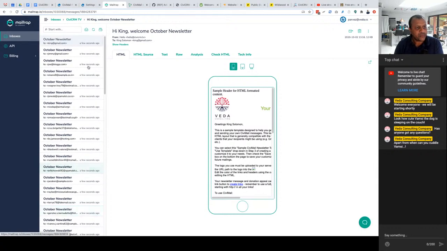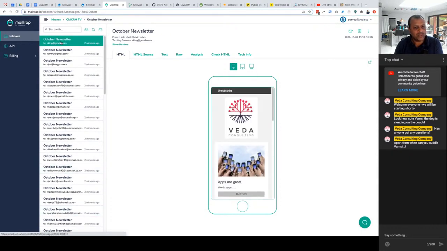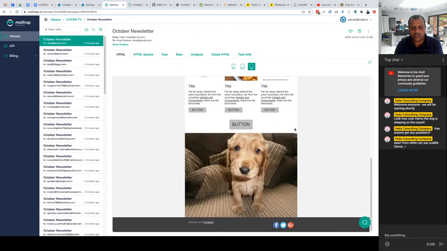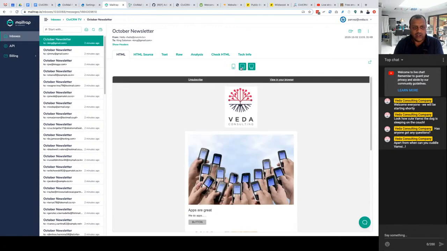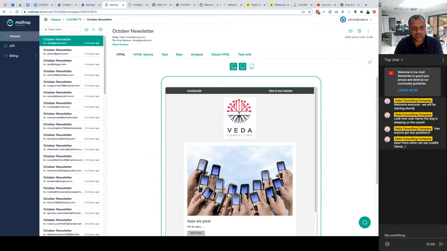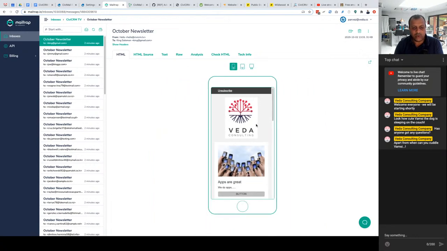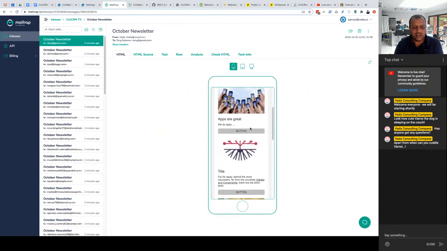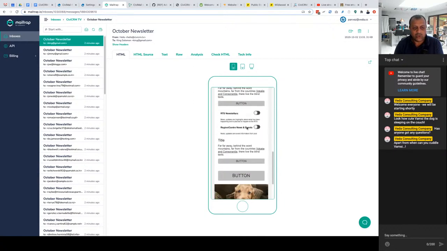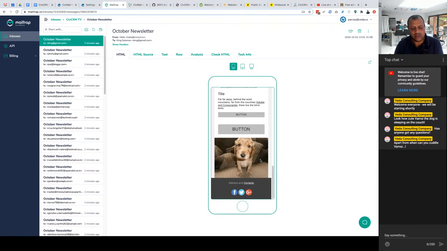So if we do the same activity on the Mosaico one, this is it on a full screen desktop. This is it on a tablet, so no need to respond there because it's fitting nicely, and this is it on a mobile. So we can see that the articles have now staggered underneath each other. Everything has responded to the device.